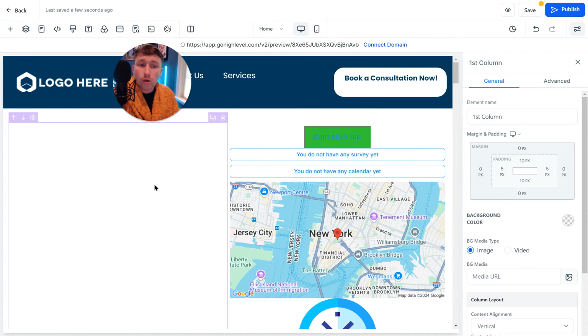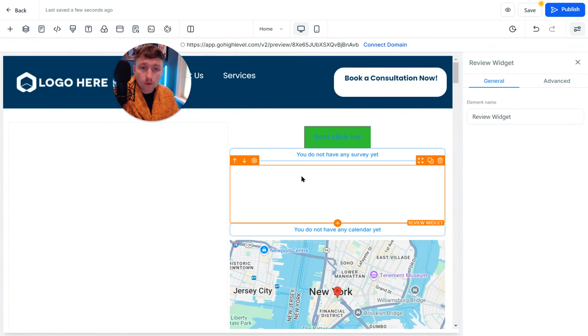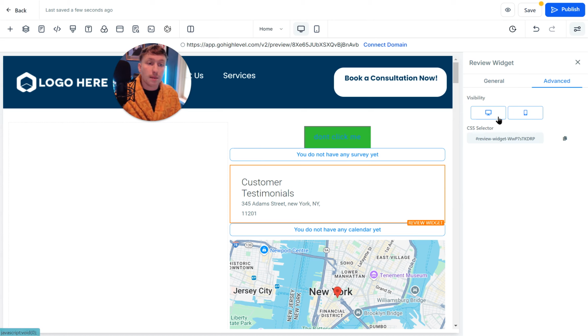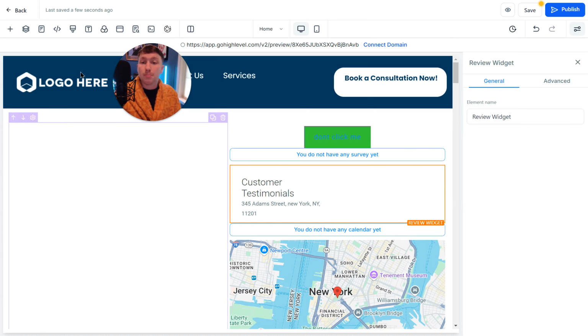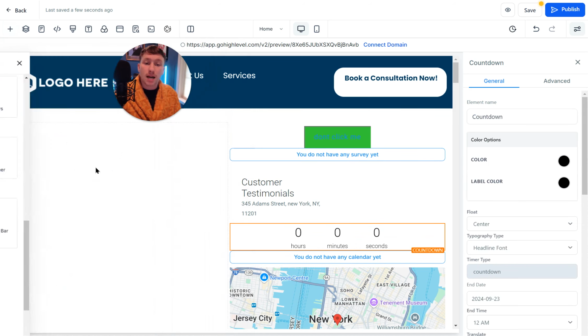Reviews, these are great. So you can enable, where is it? Let me find that again. You can basically plug in any reviews from Google here, anything like that. Very simple. You can create review widgets or you can just copy and paste them. Looks pretty good. Same thing over there. Very simple. That always looks good on websites because you need some social proof.